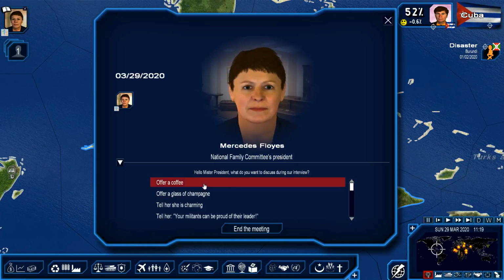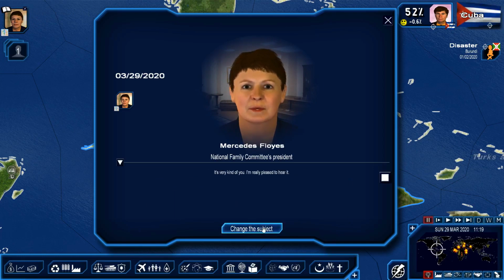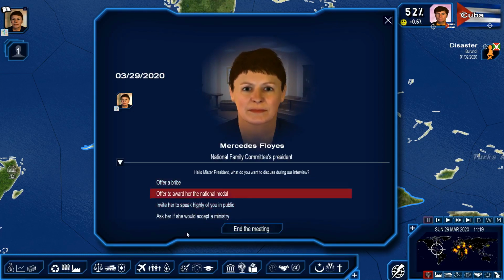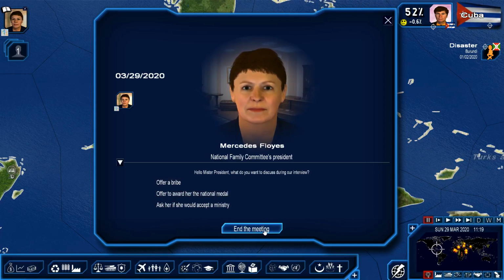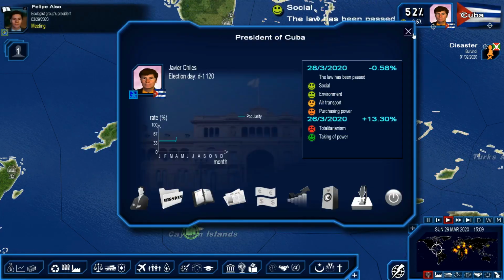National Committee, offer a coffee. Sure. Militants can be proud of you. Champagne, I'd be happy to. You're charming. Yes, I know. And she really loves us. So I would like you to speak highly of me in public. Again, you don't want to do this too often because the effect wears off. People get tired of hearing of you the whole time. But for the start, let's do it. Speak highly of me. Thank you, and that's it. So hopefully that has a nice effect.